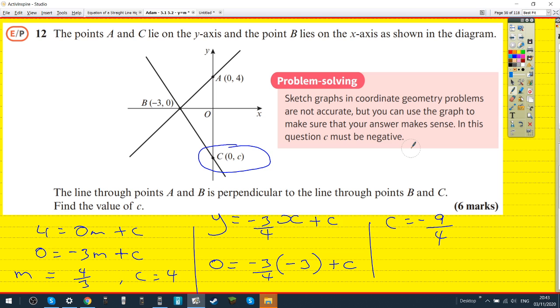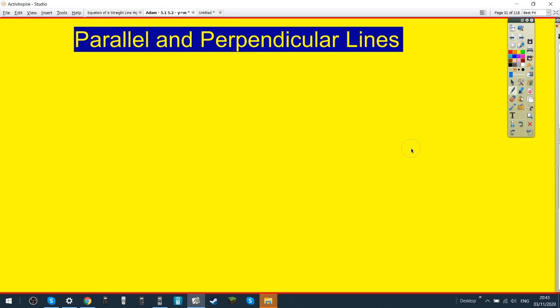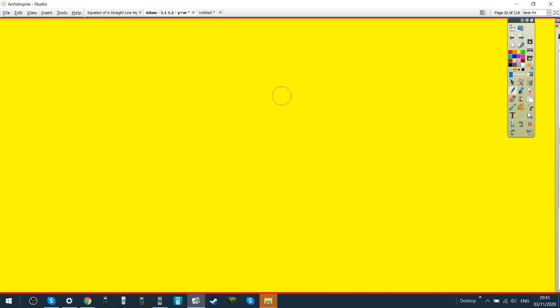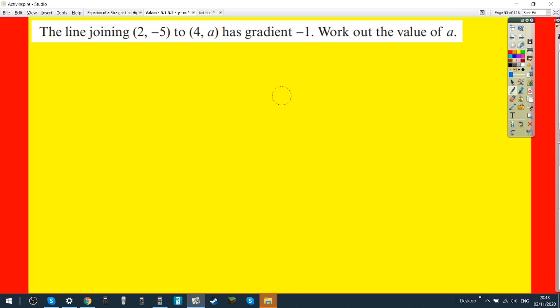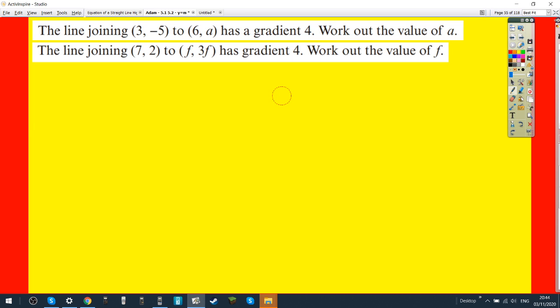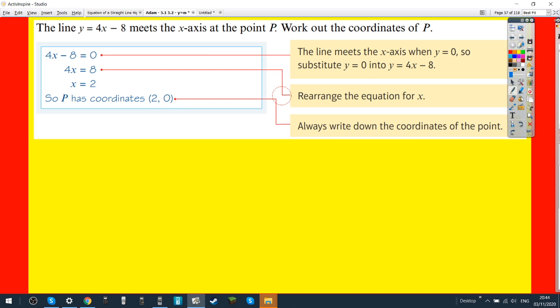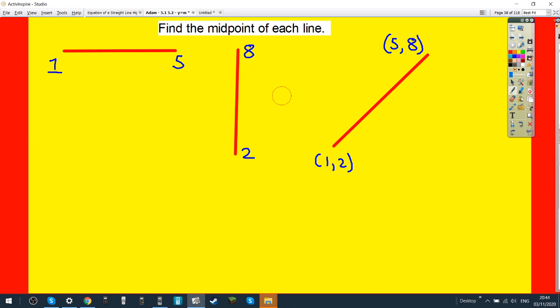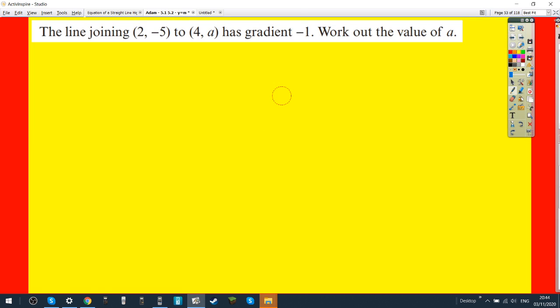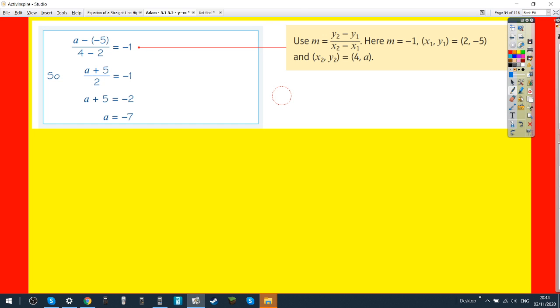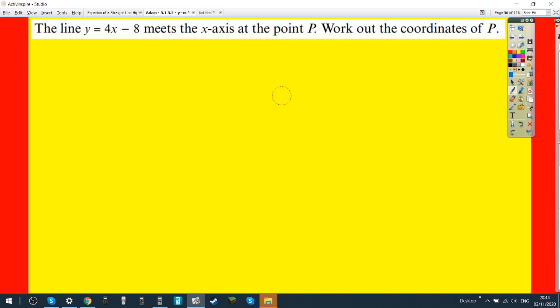Yeah, that's a good question. Okay, parallel and perpendicular lines. What do you give yourself? Between a tick and a half. That's the sweet spot, not too easy, not too difficult. I think we did this. This seems familiar. Yeah, I'm sure we did this. That's a reminder, that's what that is. I'm not going to do those.